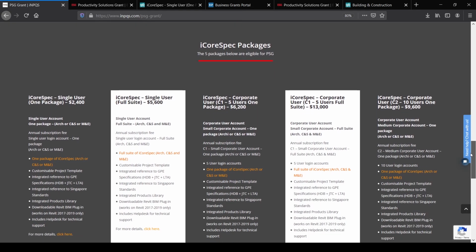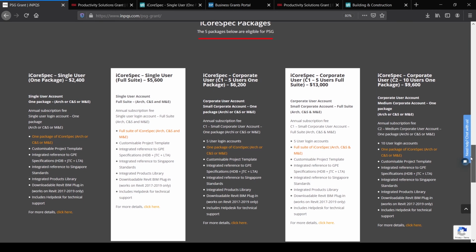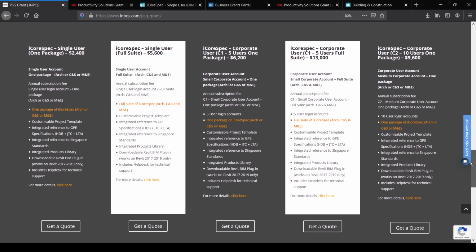For now, we have listed here the 5 packages which are eligible for the PSG. Single user 1 package for either discipline of Archi, CNS, or M&E. Single user full suite Archi, CNS, and M&E. Or corporate user account C1 5 users for either architect spec, CNS, or M&E specifications.